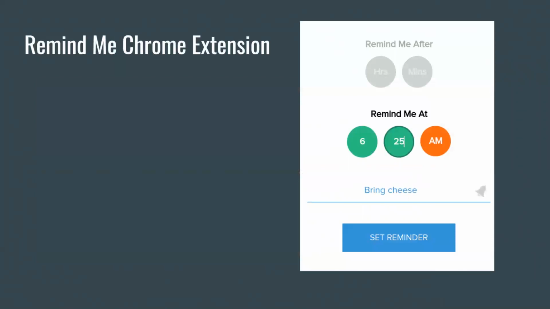There's a Chrome extension called Remind Me. So same thing, if somebody wants to have it set for them on their Chromebook, they can pull up the Remind Me Chrome extension and set a reminder. I like it. It is very clean. This is what you see when you are in the Chrome extension. It's very simple. There's not a lot with it. You either remind me after a certain time, or remind me at a certain time. So pick one of those two. So again, I needed to remember to bring the cheese this morning, and so I set a few reminders for myself.